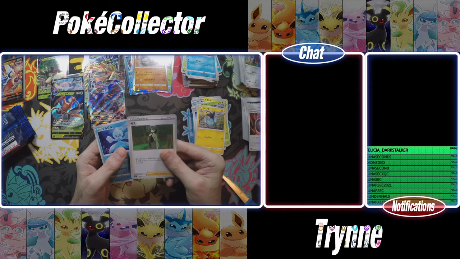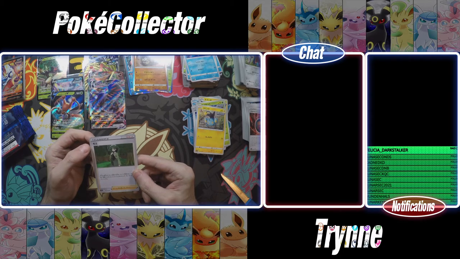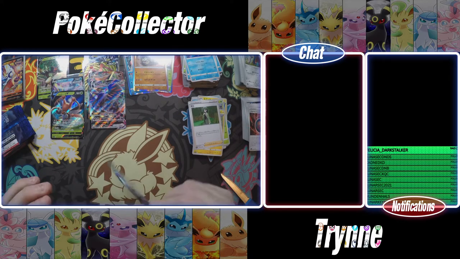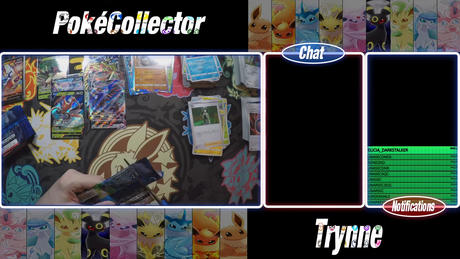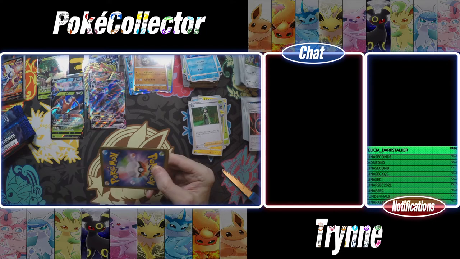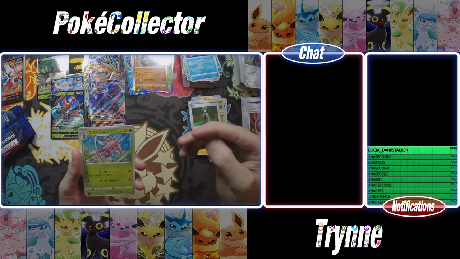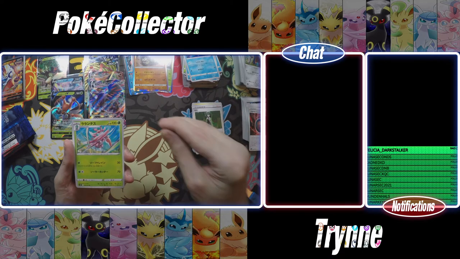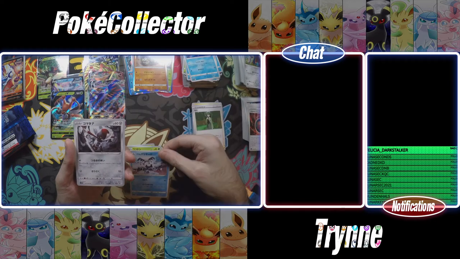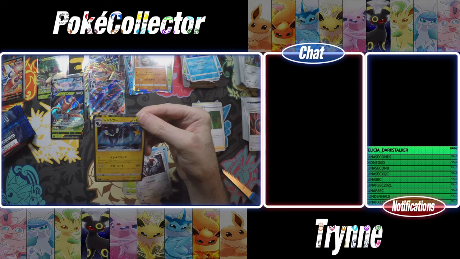Oh, we got. Is that? That's me. Oh, I don't remember that first character. Oh, also, I ordered some of the honey promo. I only ordered two because it's expensive. It's like $36. I want to know how you get it from Japan officially, and not just buying it off of someone. Lurantis, Weeping Bell, Mr. Mime, Sharp. Ooh, the Luxray. Look how awesome that looks. I hope they keep that a holo rare.